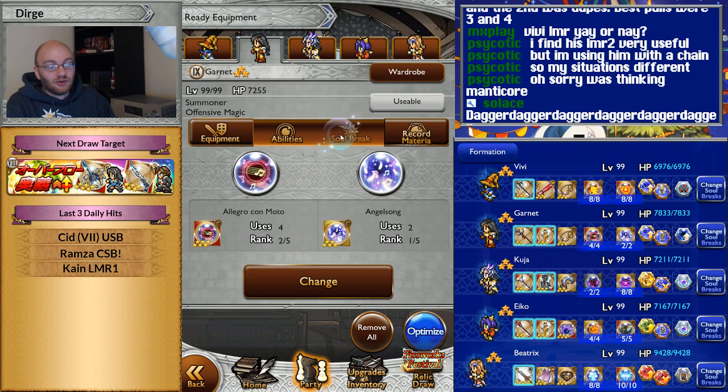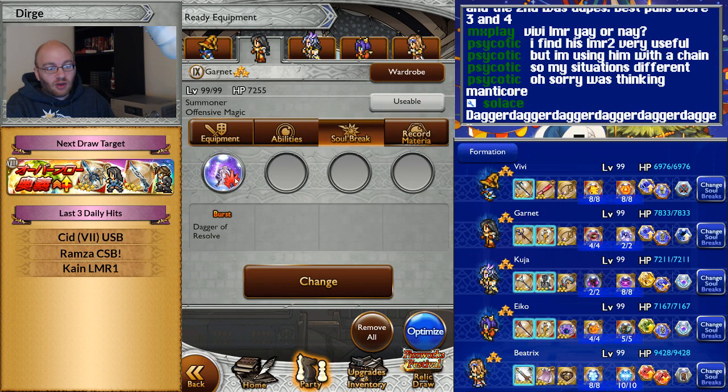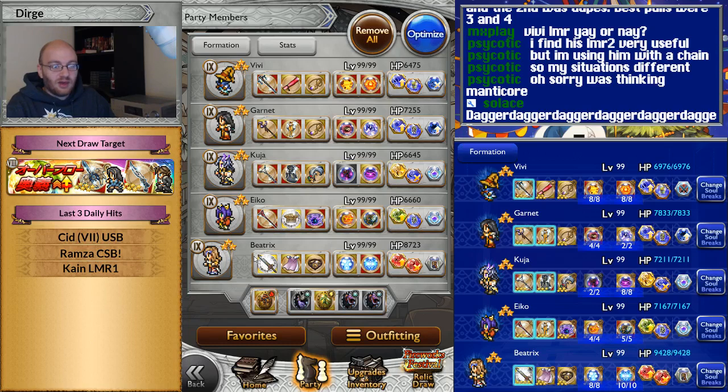So she needs something to do, and using Dagger of Resolve is actually really nice because, one, her BSB2 has no damage on the entry. That means it does not benefit from Allegro con Moto. Allegro con Moto is Magical Quick Cast 3, which means any ability that does magical damage benefits from having its cast time halved. Her BSB2 doesn't benefit from that, so she spends a long time casting that for not a whole lot of benefit. No, I do not run any buffs in this party. Everyone's self-buffs.